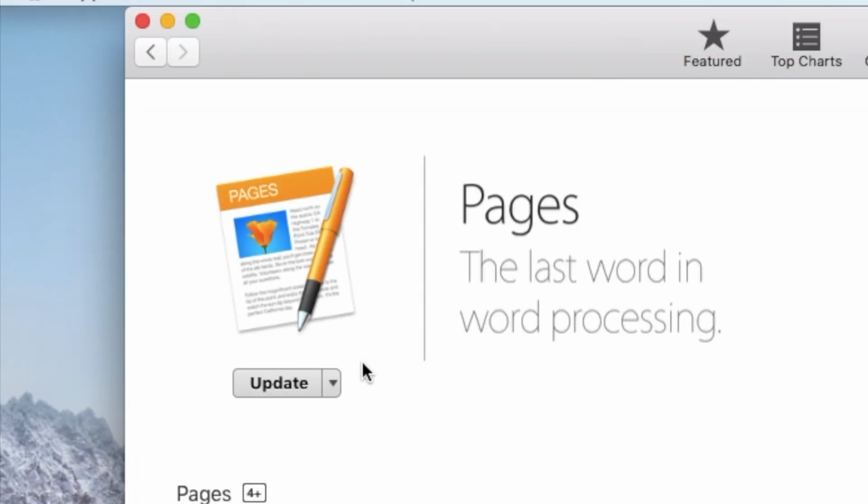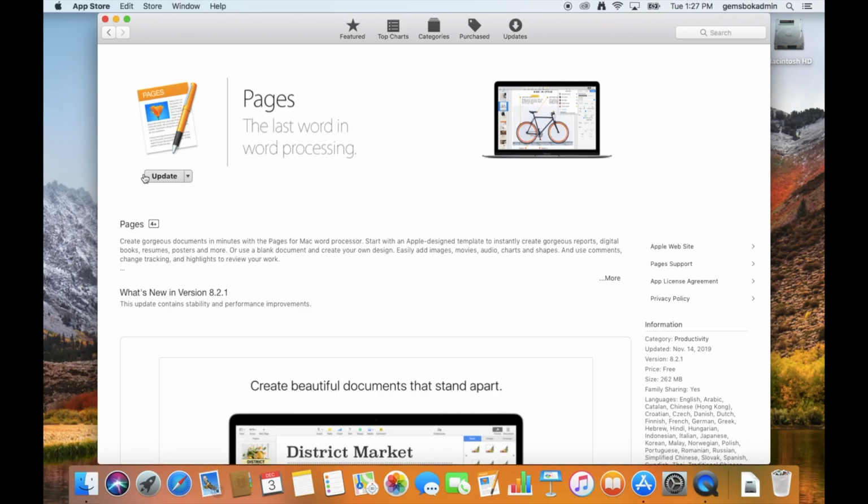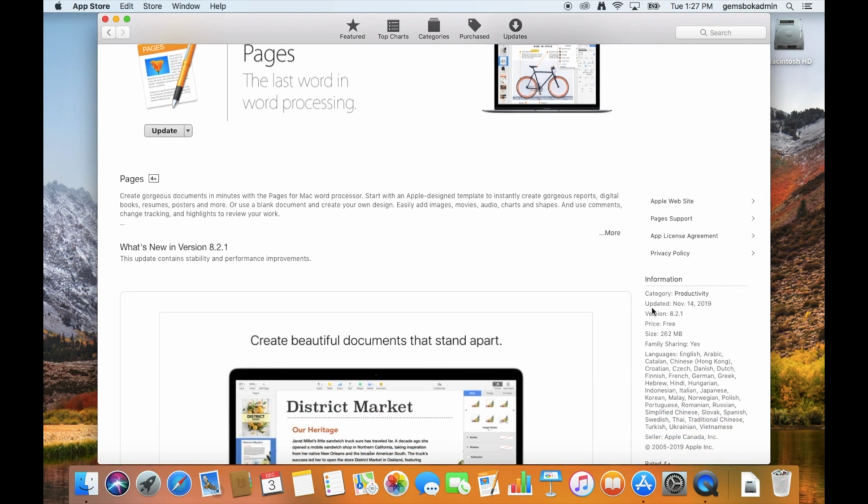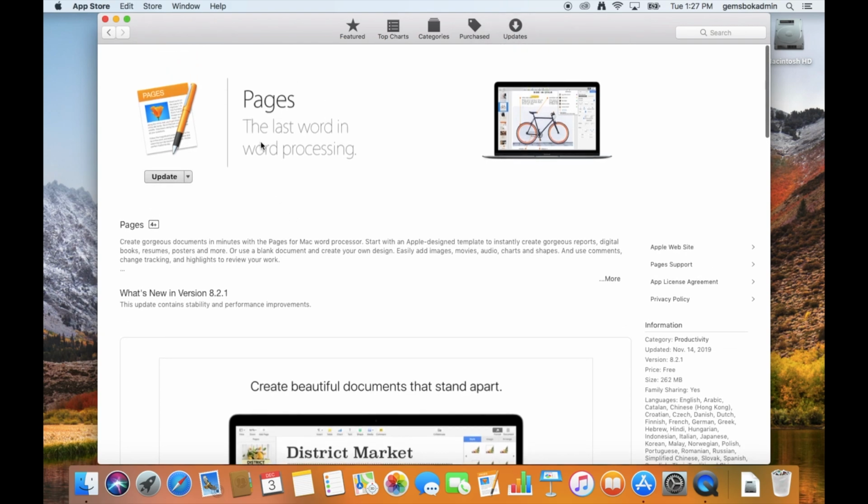The installation is complete, and now we're able to open Pages. So you actually don't want to click the open button here, because it'll change to this update button, because there's yet another version that's more up to date than the one we just loaded. But this version should be compatible with the new versions of Pages that are on iPhones and that type of thing. I upgraded the Pages on my iPhone and I couldn't open any files on my computer after that had been worked on my iPhone. So I needed to update it. And even though I didn't get the latest version here, it was up to date enough that I could open those files. So don't click update here.